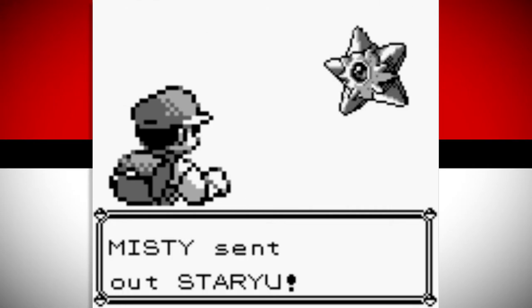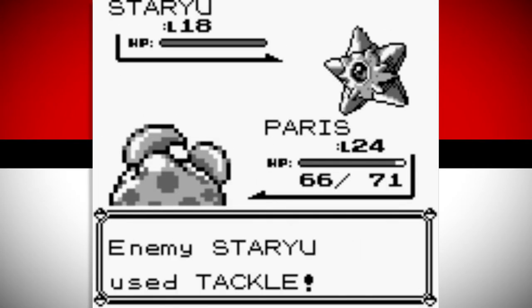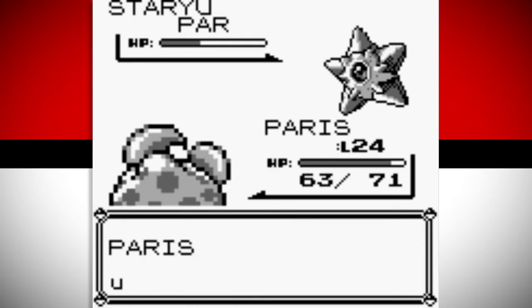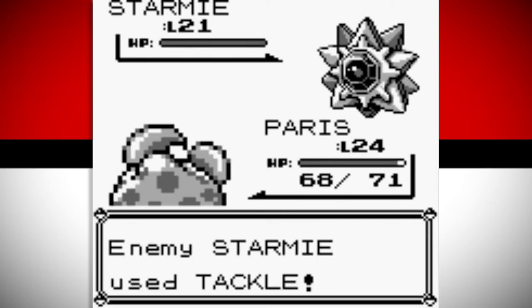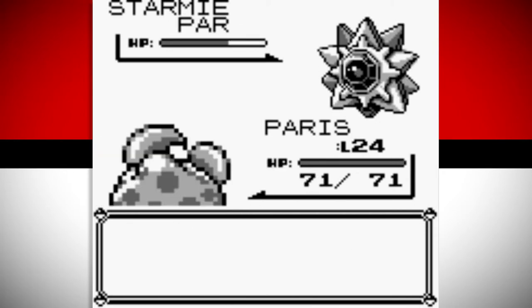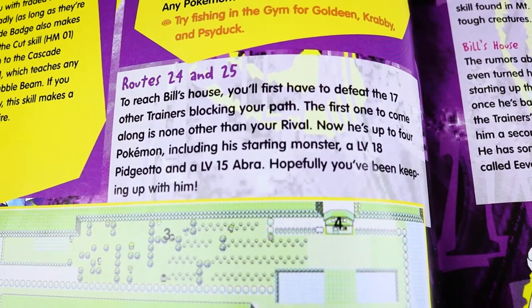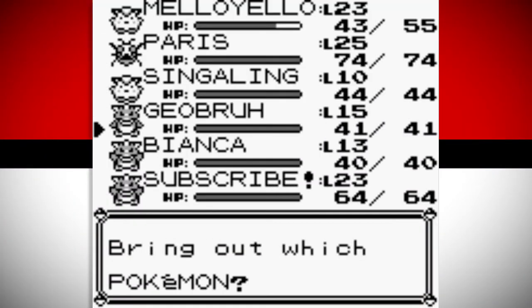This fight is hilarious. I had fully expected Paras to be useless in this battle because despite the fact that it's part grass, it doesn't learn a grass move until level 30. What I had forgotten was that Starmie is part psychic, so Leech Life literally busted it in 3 hits. This was a super easy fight. That's 1 point for this guide. For some reason, the guide only lists 3 of your rival's 4 Pokemon, which is strange, but we're super overleveled and we just steamroll over his team.